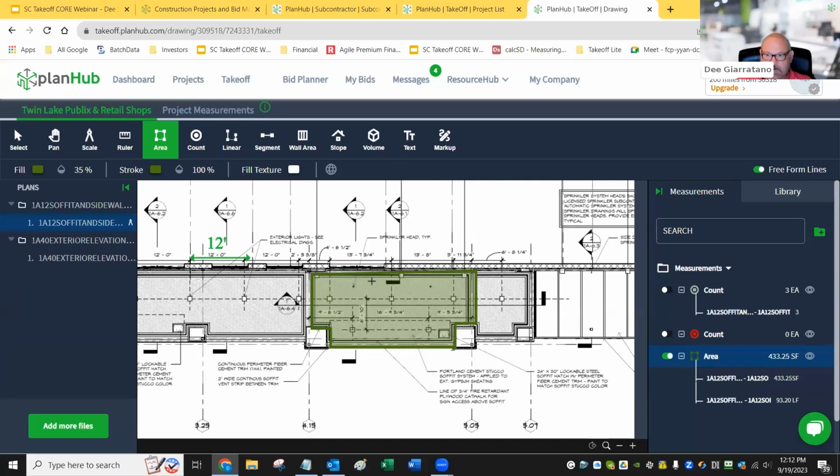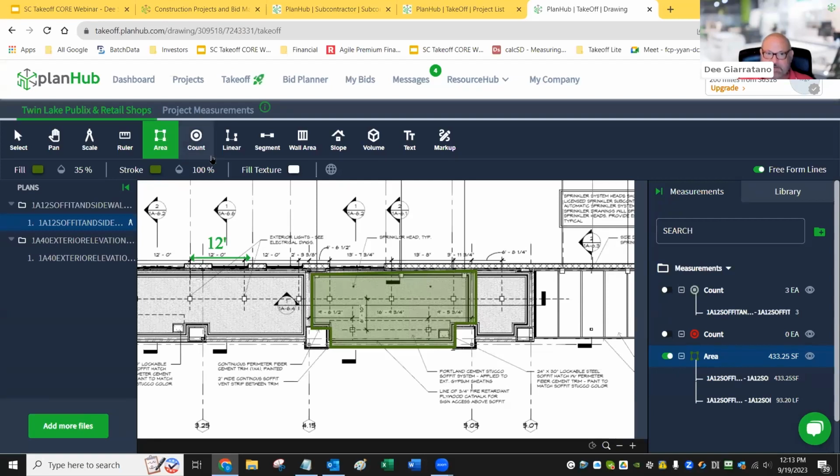And that literally is all there is to the area function. Notice again up here that our color and our opacity is showing up, and the stroke, meaning the line around it, and then any fill texture you might need. So these are the customizable settings that I mentioned earlier in the intro. Okay, that's our area function.